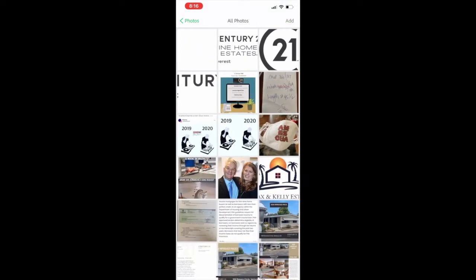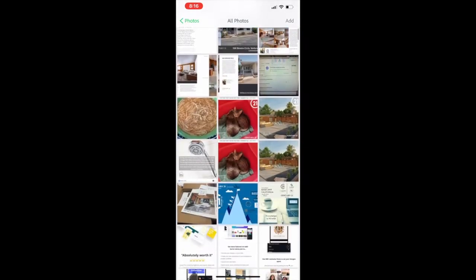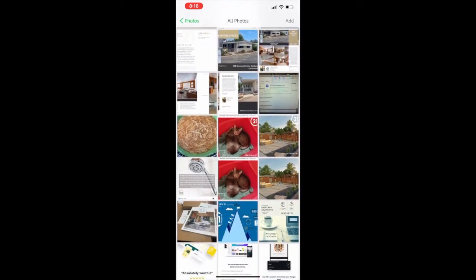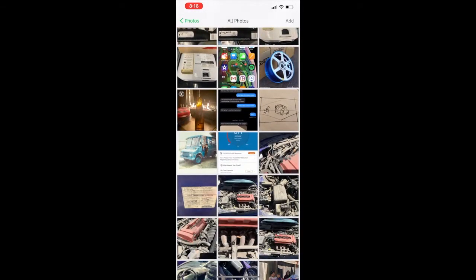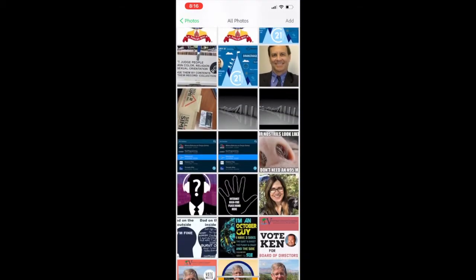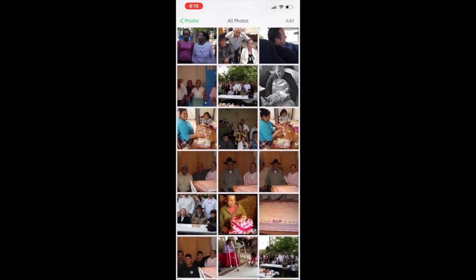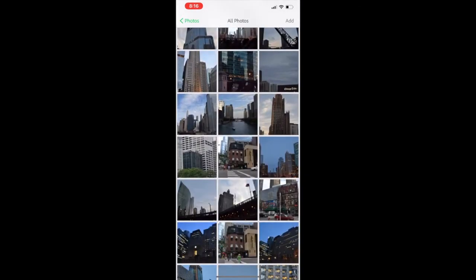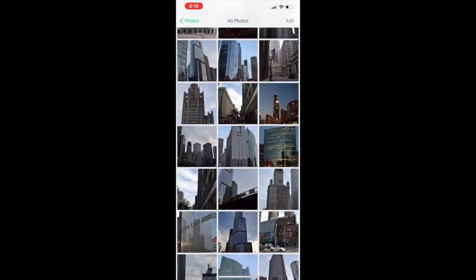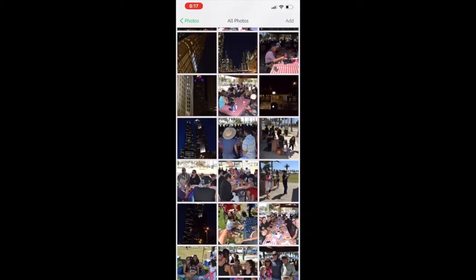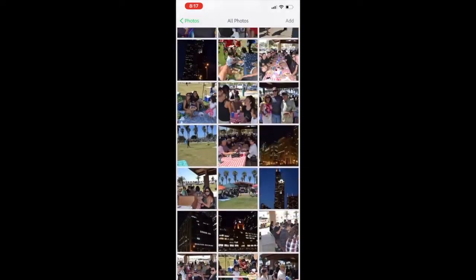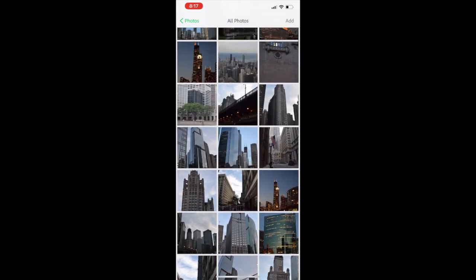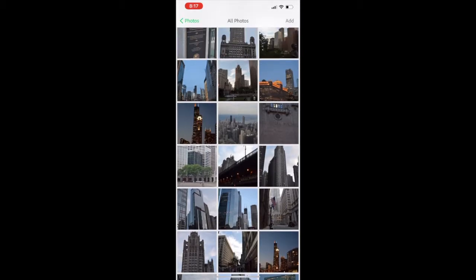Okay, so I am going to look for a property that I am currently working on. And let me just go through my photos here and find something that will work. I know I have an inventory here somewhere. Let's see. Yeah, let's use a structure. That would be nice. Oh, my photos are all scrambled up. Let's say I'm selling this building right here.